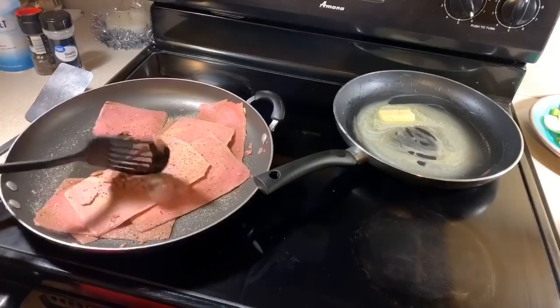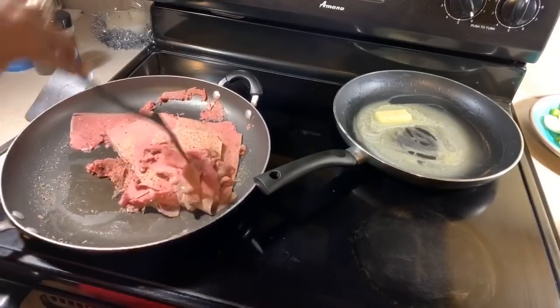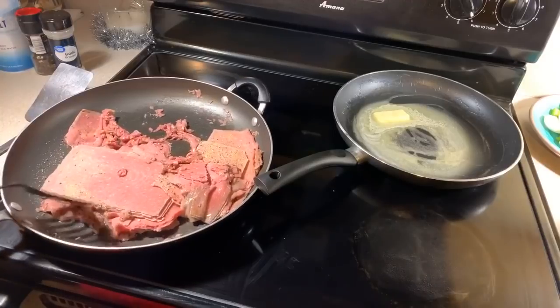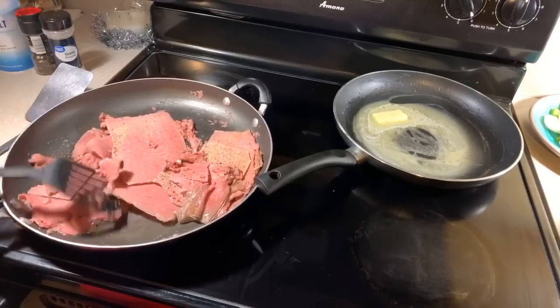Be back. My meat is starting to cook. Let's take a peek in at it. See that there? Starting to do exactly what I'm looking for. Okay? It's not ready to chop it up yet. Just kind of move it around in your pan, just like so, until you see a little bit more of your meat getting nice and golden brown.